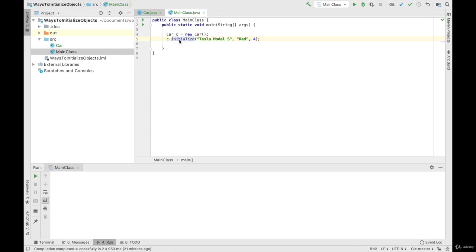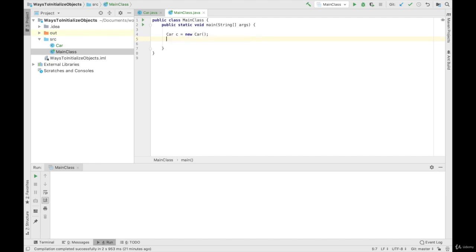Using a method. But the drawback of this approach is if you have 1,000 objects to be created, you have to write 2,000 lines of code. One line is for the creation of the object and another line is for the initialization of the object. And if the code base is really huge, then it becomes very tedious and confusing, and very complex to manage such a long code base. So to reduce the complexity, we can use the constructor.